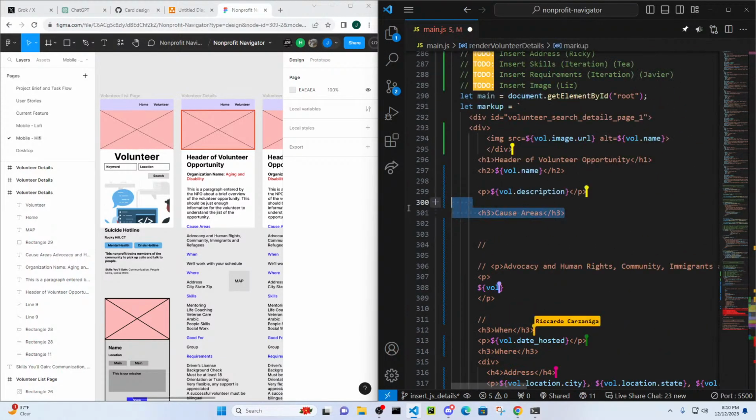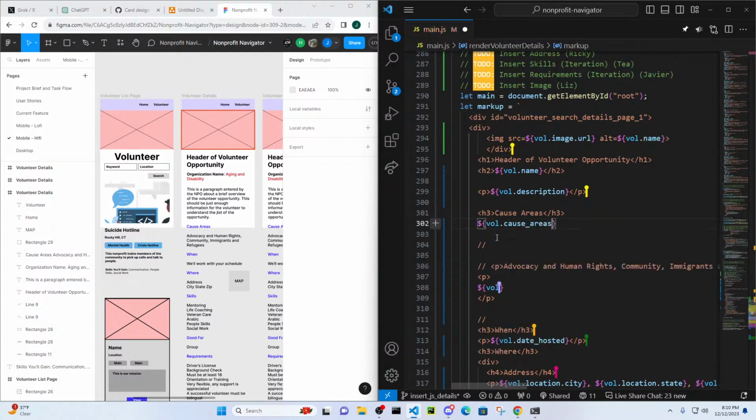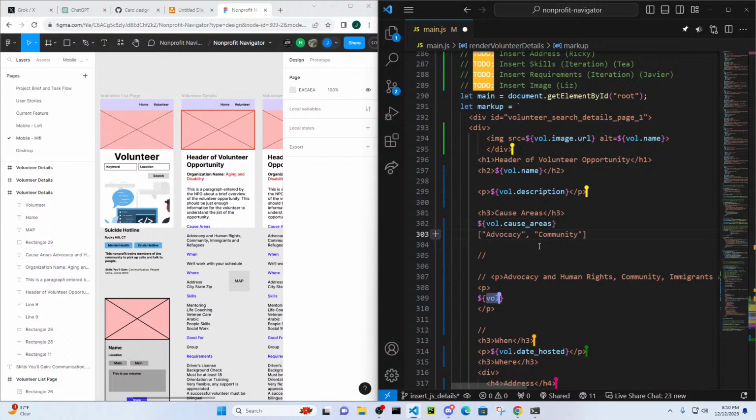So you want the code just underneath cause areas, right? On the P element, right? Yeah. So you have vol.cause areas. The value of this right here is this. I'm just gonna try to give you all the information you need to make this happen. This is gonna give you access to this array.